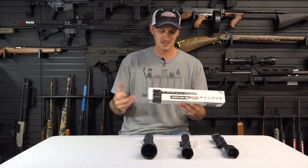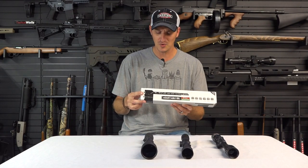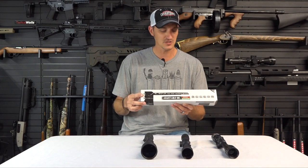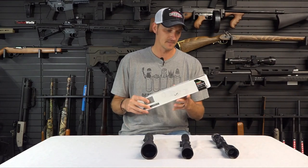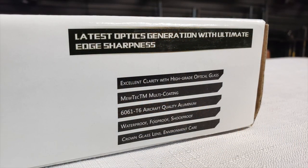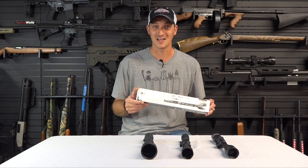I guess a front objective. And let me see, ultra wide field of view, remove image deformation, and locking tactical turrets. Yeah. Excellent clarity with high grade optical glass. Mutech TM multi-coating, whatever the heck that means. 6061 T6 aircraft quality aluminum. I've heard of that. Pretty good stuff. Waterproof, fogproof, and shockproof. That's where I come in.